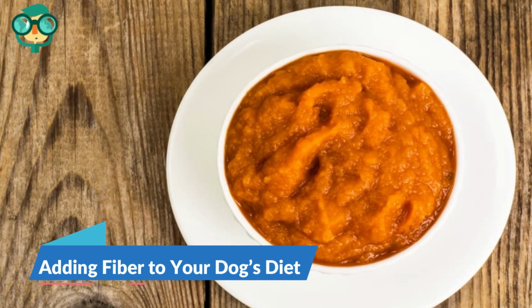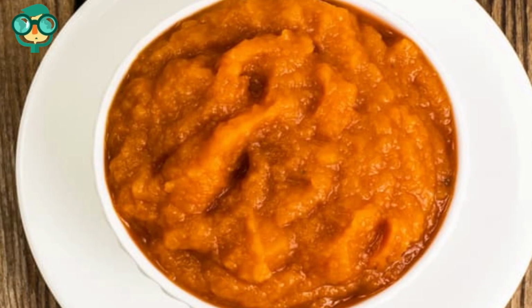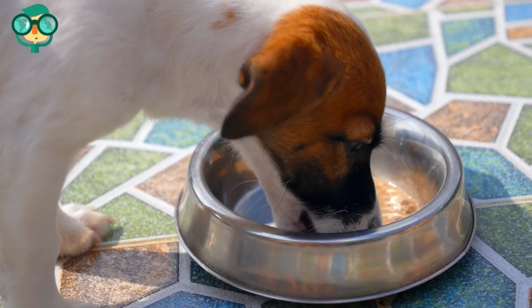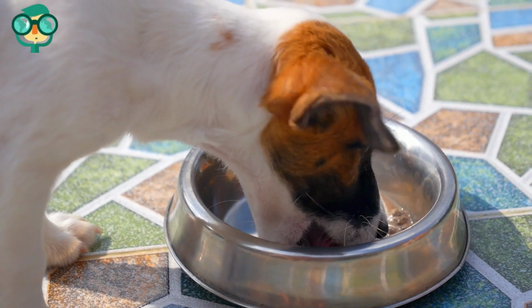The second step is adding fiber to your dog's diet. Incorporate canned pumpkin pulp into your dog's food. A small dog only needs about 1 tablespoon per feeding. A large dog of 50 pounds or more can use 1/4 cup per meal.